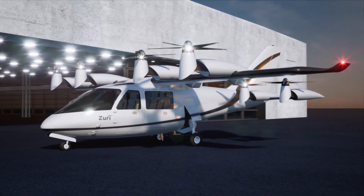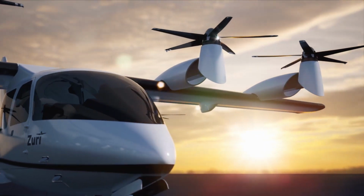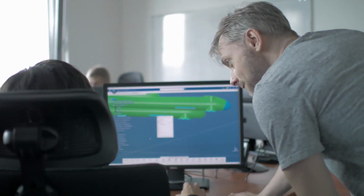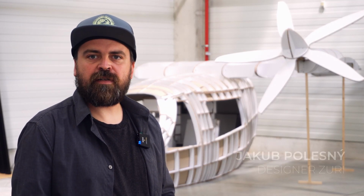Even in the era of virtual reality and super powerful computers, real models still have an important role in development. Automobile companies use clay. We chose light cardboard for rapid prototyping. Allow us to present the first real model of our cabin. The result of the calculation and modeling need to be verified in the real world.